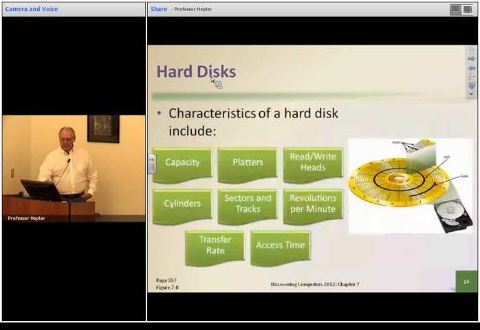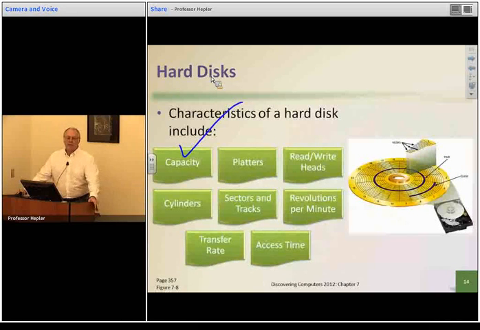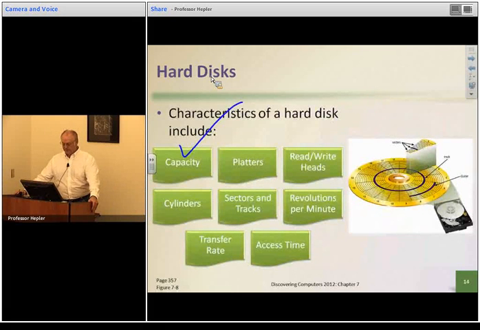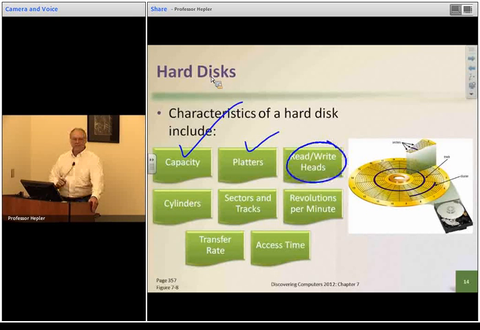Characteristics, capacity, how much can it hold? Terabyte, megabyte, gigabyte, what is it? Platters. There's also the read-write heads, and those are the things that don't touch the disk ever. A disk crash is when your disk head hits the disk somehow. If you're operating your disk and you drop your computer, that disk is probably going to crash. If it crashes, you're done. You cannot retrieve anything from that disk. So that's the concept. It's a little head. We'll look at side views of these. A cylinder is an abstract concept, and we'll talk about it in a minute.